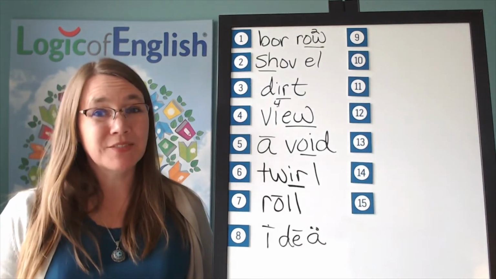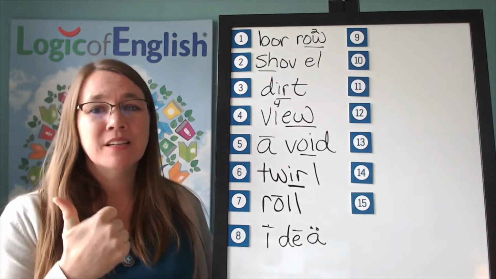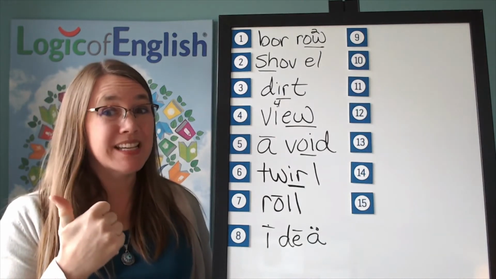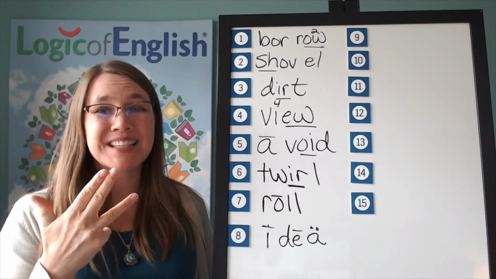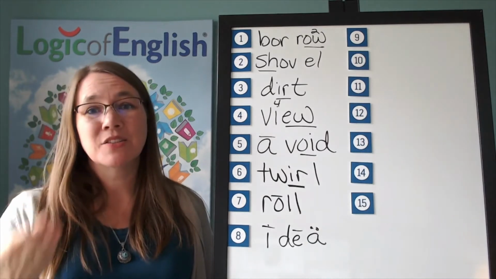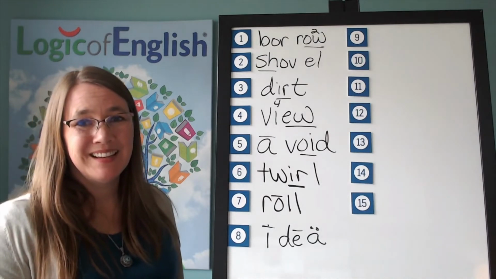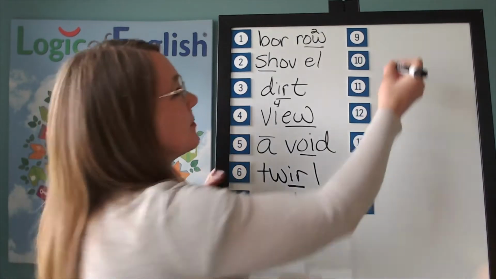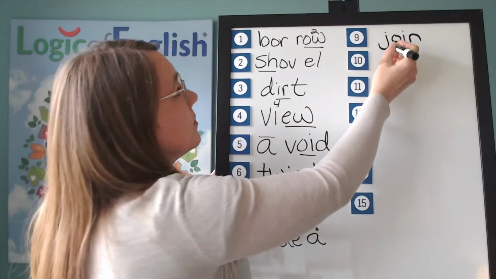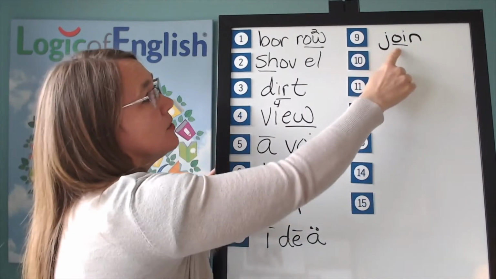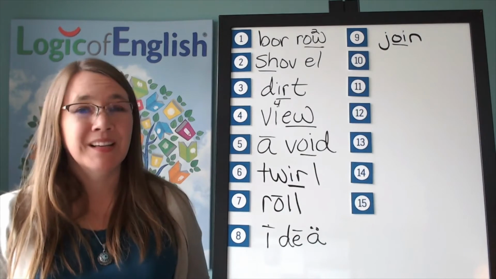The next word is join. Would you like to join us for dinner? Join. Go ahead and say join. And let's sound it out. J. This is the phonogram that only says J. Oi, that you may not use at the end of English words. N. Go ahead and write join. Good job sounding it out. Help me to write it. J, oi, n. And how do we mark it? We'll underline the oi. Let's read it. J, oi, n. Join.